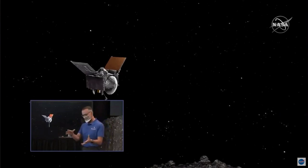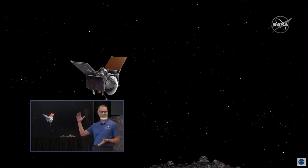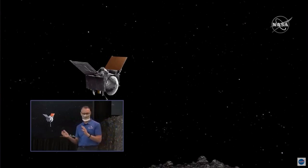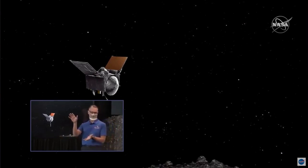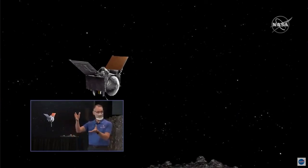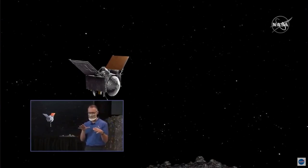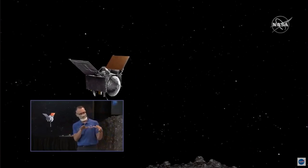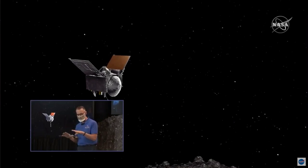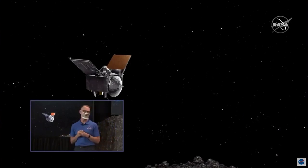So that translates, because Bennu's a pretty small object, as we've seen, 500 meters or about the same size as the Empire State Building. At the equator, the surface is moving at 10 centimeters per second. And it actually gets slower and slower as you go to higher latitudes. By the time you get to the North Pole, it's zero. Nightingale's pretty far north, so it's actually much lower than 10 centimeters per second. And that just kind of shows you the delicate precision nature of this mission. We've got to get very low thrust maneuvers, very delicate, very slow approach to the asteroid surface. Everything kind of happens in slow motion when you're operating in a microgravity environment like Bennu.